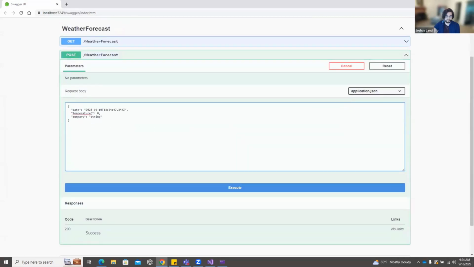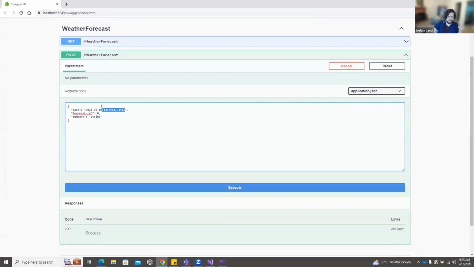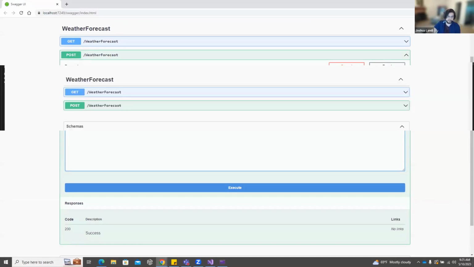And again, through the magic of Swagger and OpenAPI, it sees that this method accepts an object of type WeatherForecast, and it gives us a text box where we can type a JSON representation of the object. I'm going to take this time portion out. So we're going to put in the date of today.